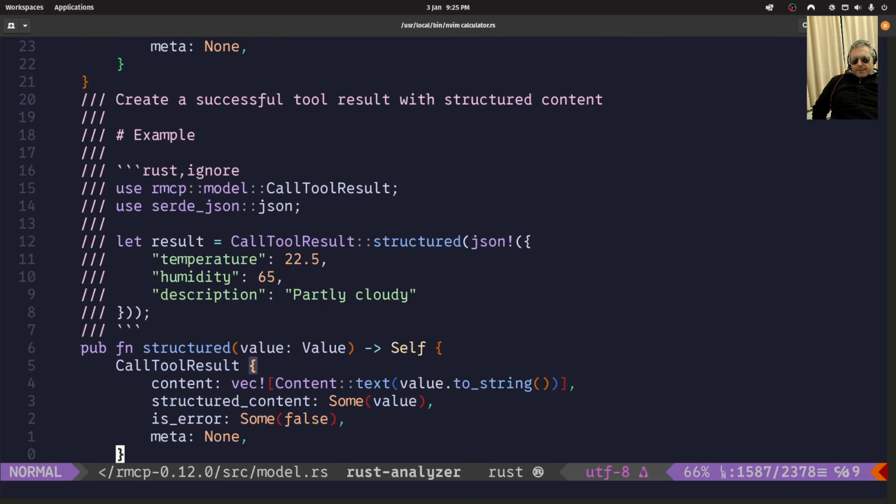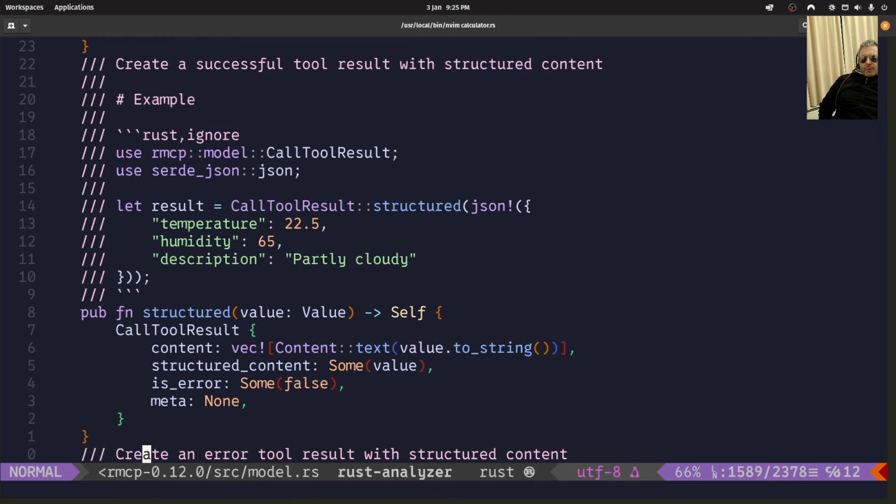There's a nice example here actually. Create a successful tool result with structured content. So we're faking a structured tool result with the JSON macro there. And then the function is returning a value with a call tool result.